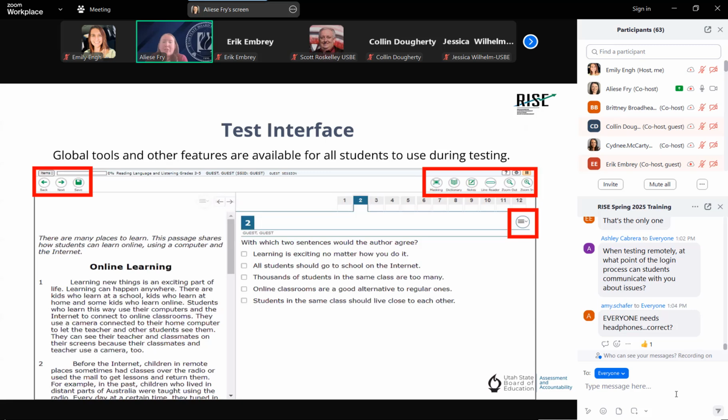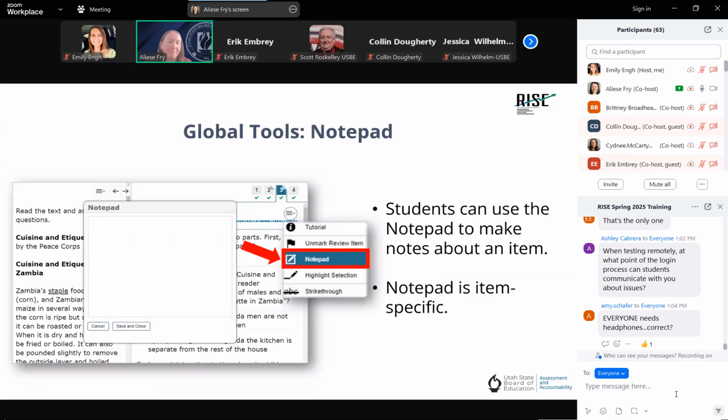So the following interface information, again, is for all users, not just remote users. You'll notice there are arrows in the top left, which are there for students to use when advancing back and forth between questions, and the other available tools appear in the upper right with some in collapsible hamburger style menus on the question or on the cluster itself.